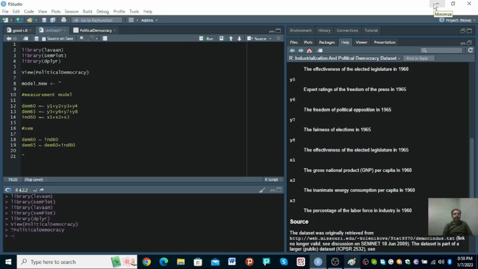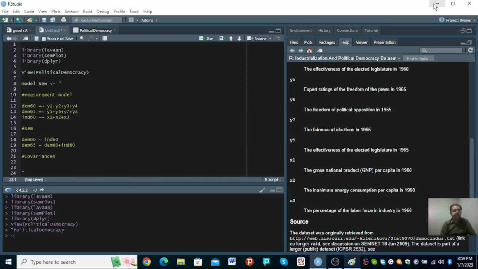Okay, now our structural equation modeling part is over, but we also need to define covariances between the variables, the variance.